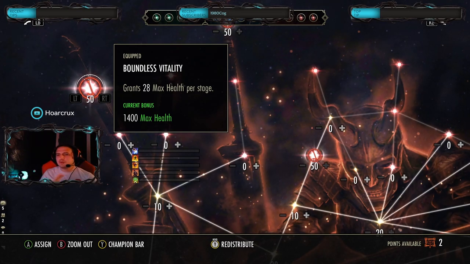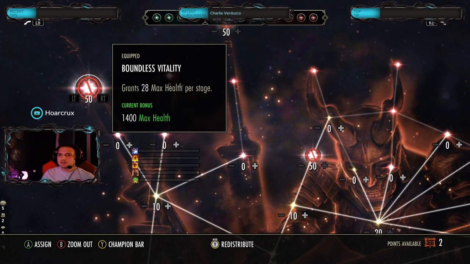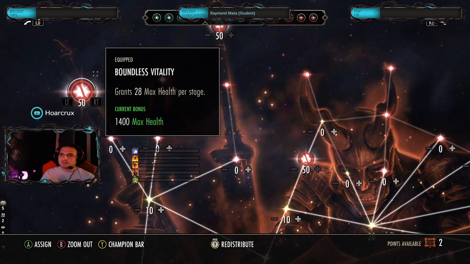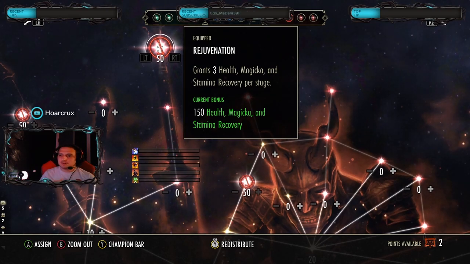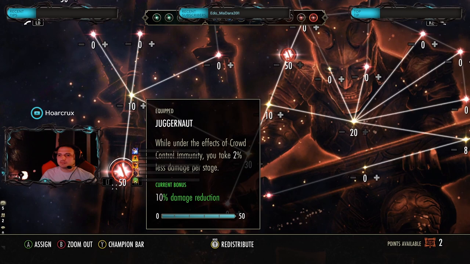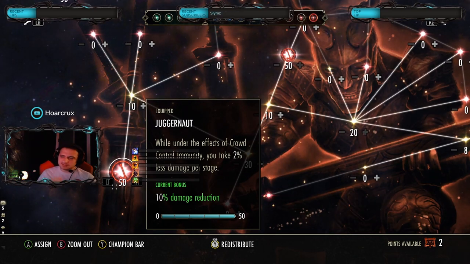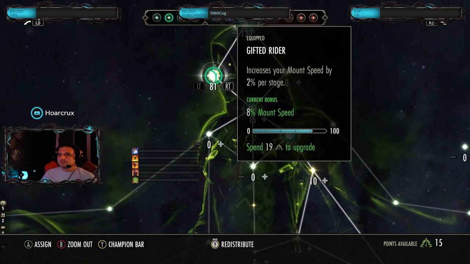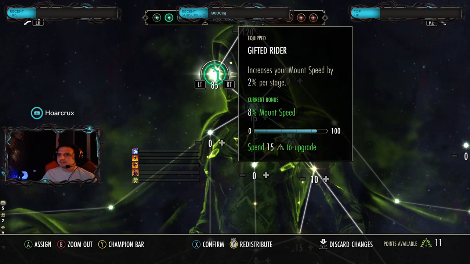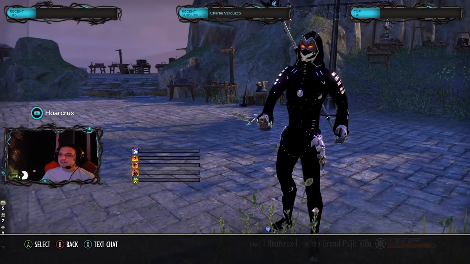Balance Vitality. This one you can kind of put wherever. I feel that I need more health to survive burst right now, so I haven't balanced Vitality. This is kind of a flex one. Rejuvenation. This is really good. Just gives you 150 recovery for everything across the board. And then Juggernaut. While you're under the effects of crowd control immunity, you essentially take 10% less damage. Green tree, it really doesn't matter, guys. Just have your War Mount and your Gifted Rider passives. And that's really about it, to be honest.